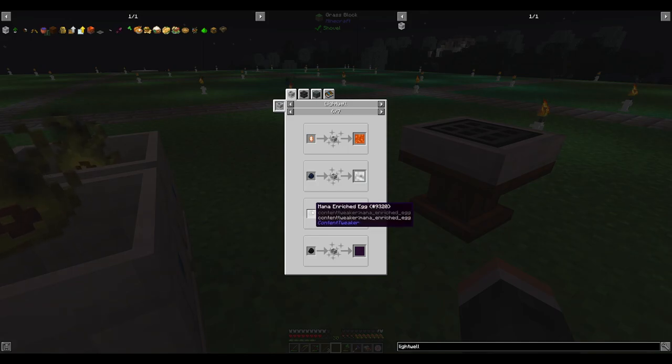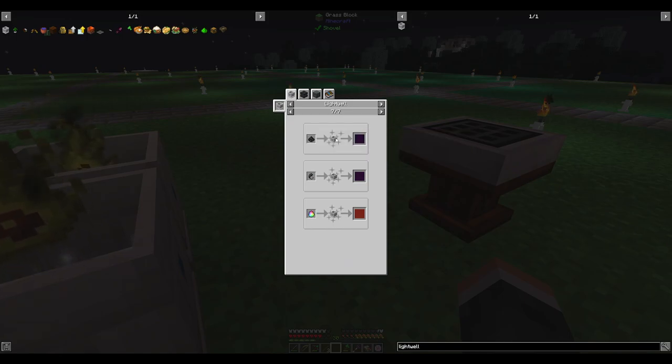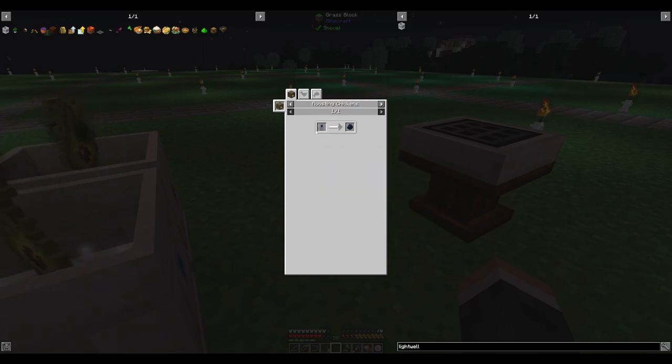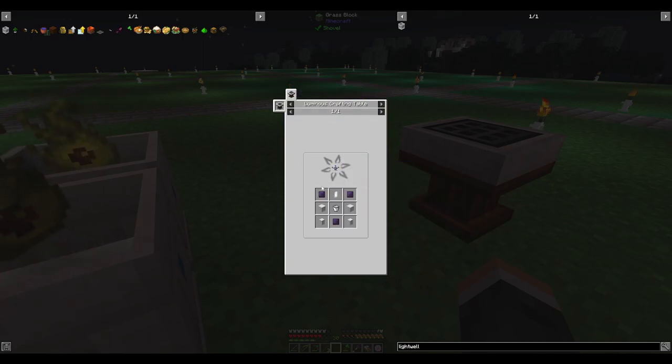Oh, okay. We can get chickens that do stuff. Liquid nightmares. Why would I want... I can make liquid nightmare with that, too. Oh, we can get a drop of evil. Pretty cool. I wonder how we can get this. Starlight crafting altar. That's really not that far away. I don't know what we need to make this, but talmium, rock crystal... Yeah, we're close.